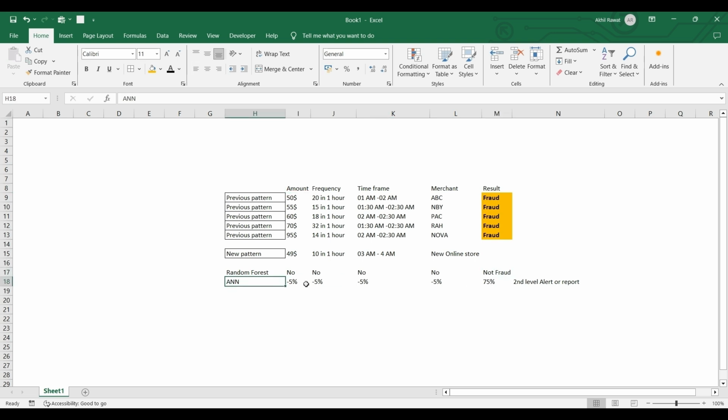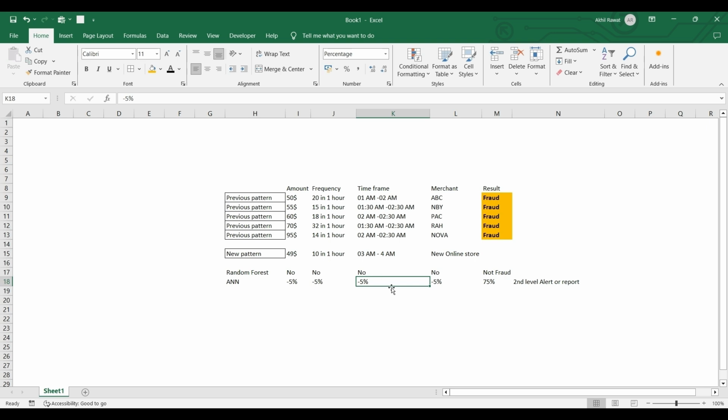But what ANN will do, like our model, was predicting a very high probability, let's say 95%. From 95%, it checks if the amount is similar to the previous fraud pattern. If no, then it will just cut 5%. Then again, frequency didn't match, minus 5%.